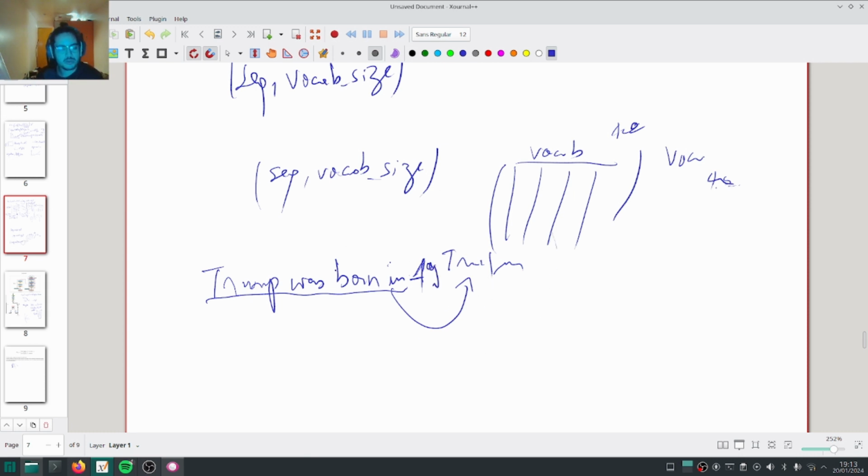We would do that again. It's auto-regressive. This property is called auto-regressive sampling. And we would get a 6 maybe, and another value. That's what we would get.